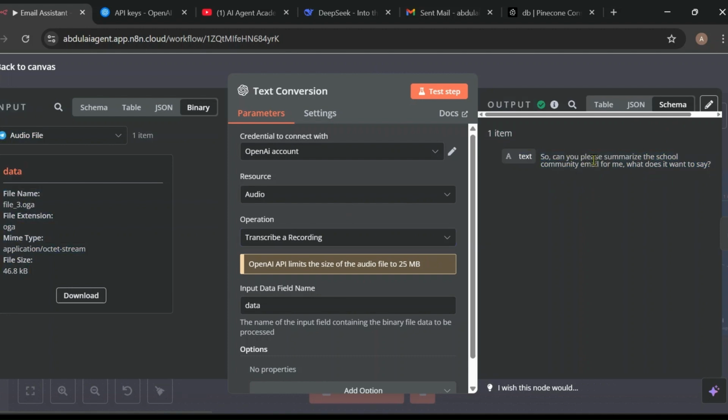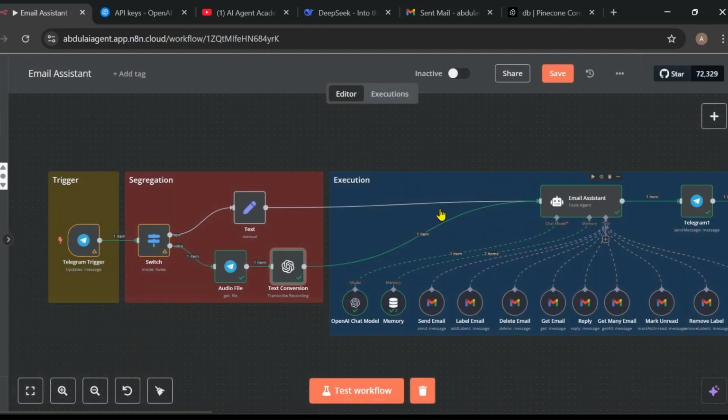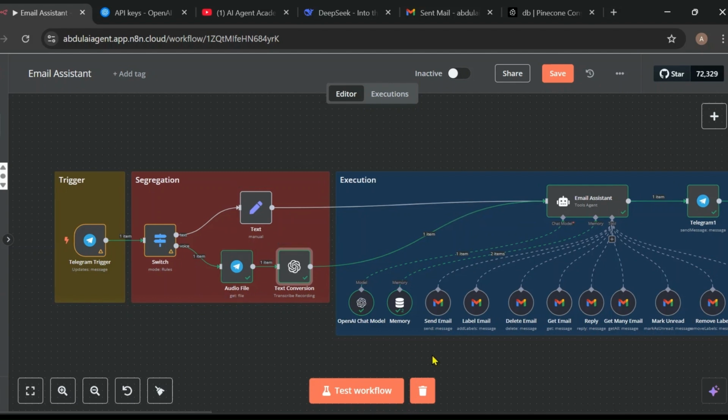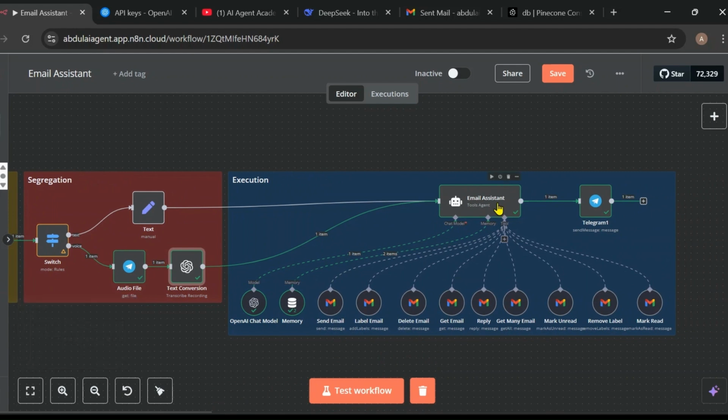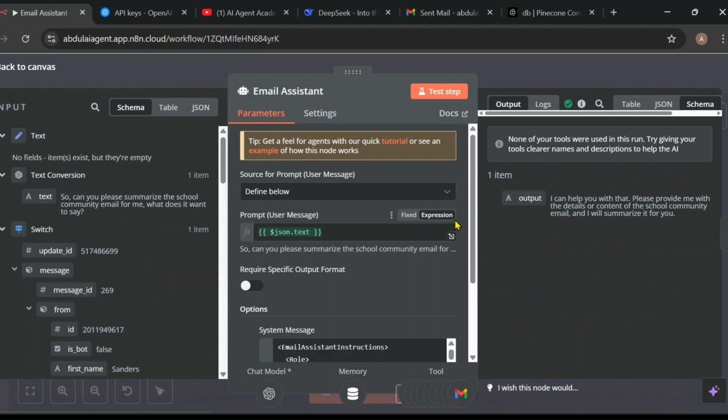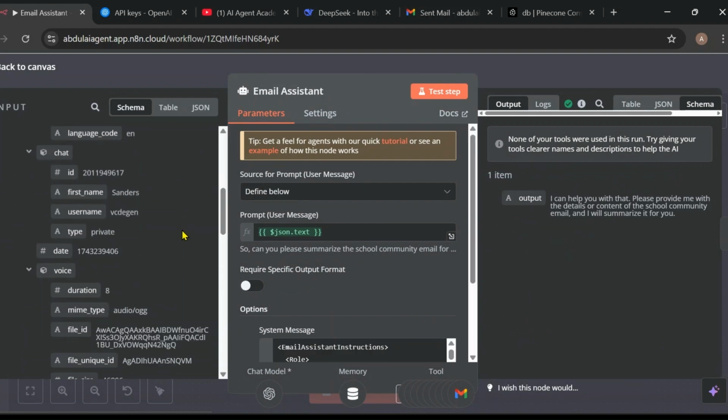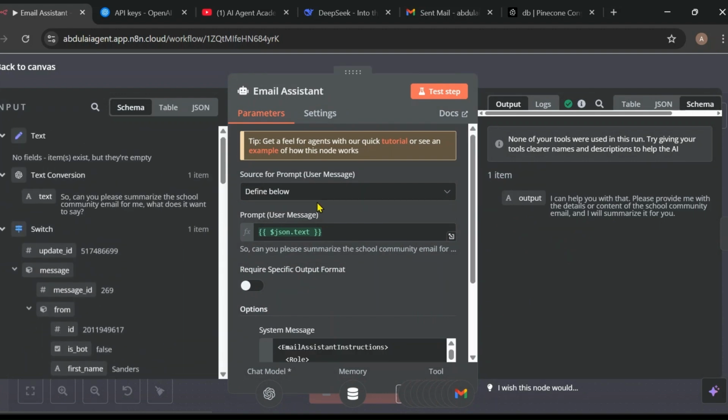Now we'll be sending this same voice note to the AI agent, as you can see over here. We're done with the text part, we're done with the voice input part, and we'll be sending both of these to the email assistant agent. Now coming over to this email assistant, we have all this data on the left side. Now we'll just get the prompt from these things.